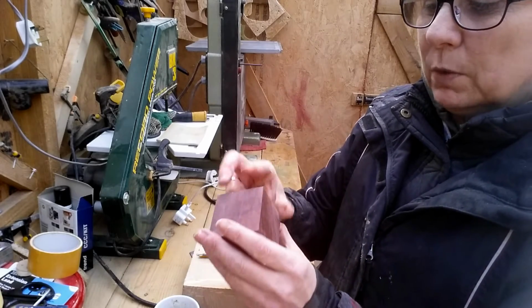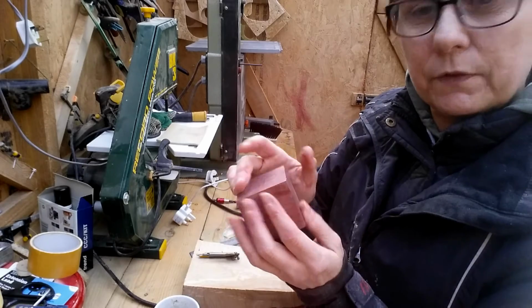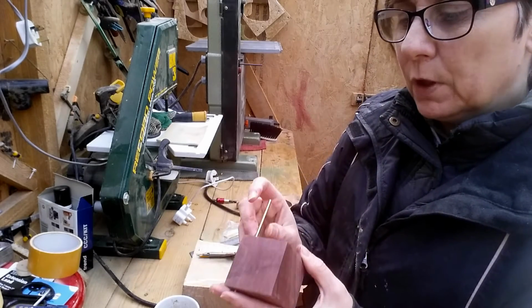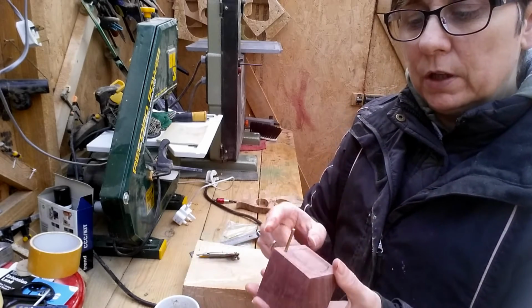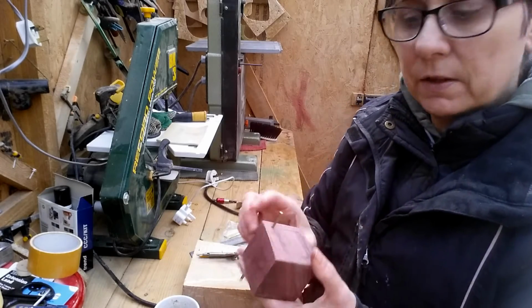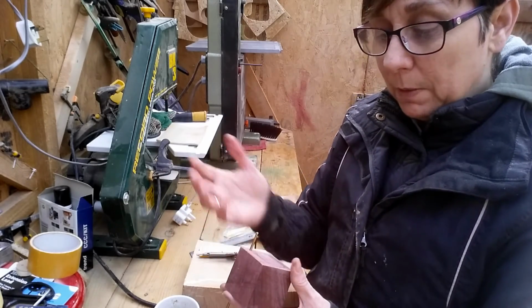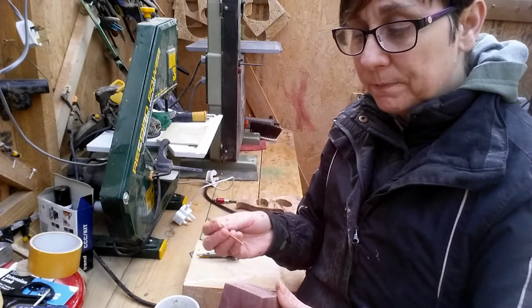When we eventually put the sides on, that will tighten it up as well, and it makes it a little bit stiffer to open. I glue the rod to the outside pieces rather than the centre of the lid, but that's just the way I do it. You might do it a different way. It might be a better way. When I show these videos, I'm just showing you how I do it.